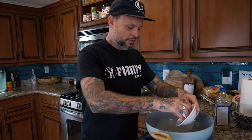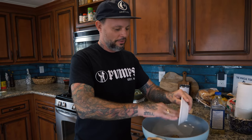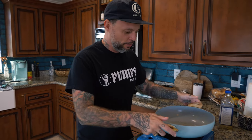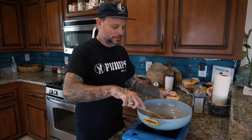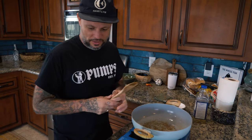If you've never cooked with Szechuan pepper, it's really interesting because what it does is actually numb your mouth. And you might be asking, why would you want to have something that numbs your mouth? Well, it gives you the ability to put more spice into your dish. And that way you actually taste the chilies instead of just having your mouth burn. So we want to toast those. That's the first thing in.